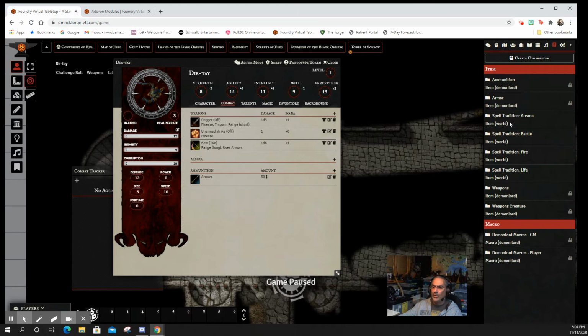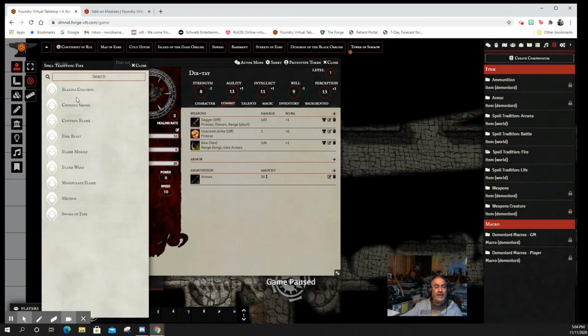The ones that say world are ones that I've created. So I have created spell tradition folders for the spell traditions that my player characters may utilize. Just yesterday, one of my players decided on running a spell guard, and so he chose the fire tradition as his tradition. So I created a folder and put in all of the different spells in the folder.